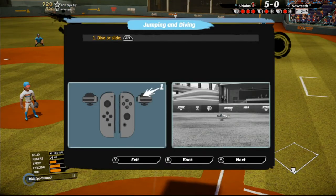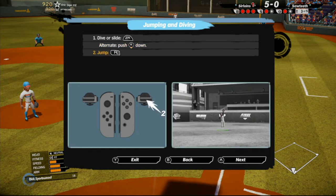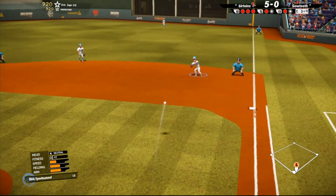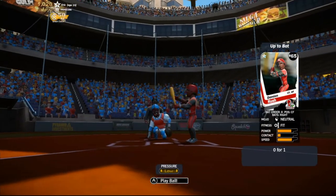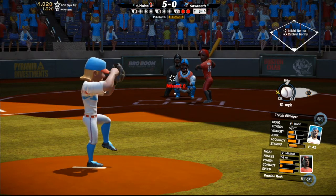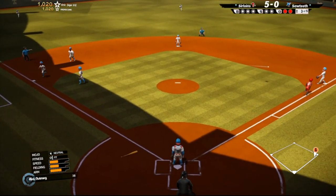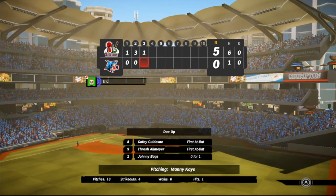Dive or slide with ZR. Push alternate push R down. Jump with R. Alternate push up R. Jump away. Yeah. Nice. That was only my second out. I thought I got another guy out. No, that's right. They got a home run. A little outside. Oh. Woo! Got him. That was a better inning.